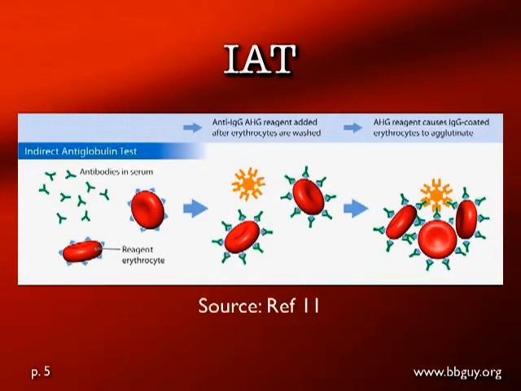The direct antiglobulin test, the indirect antiglobulin test, we've kind of already outlined it. Basically, what we're looking for is coating of the red cells in vitro, in a test tube, as the case may be, or in whatever medium you're using. And the yellow antibody there is anti-human globulin that shows you that those red cells have been coated, but not necessarily agglutinated.